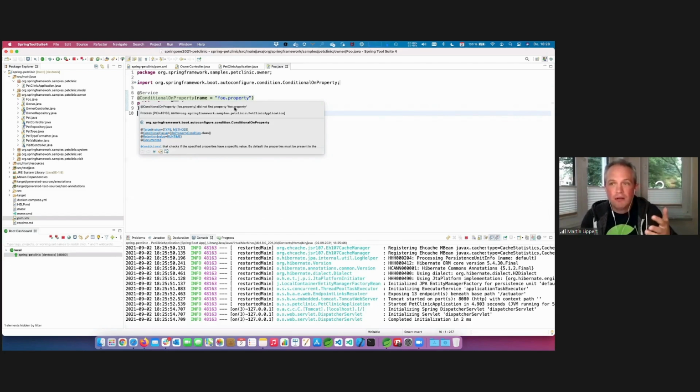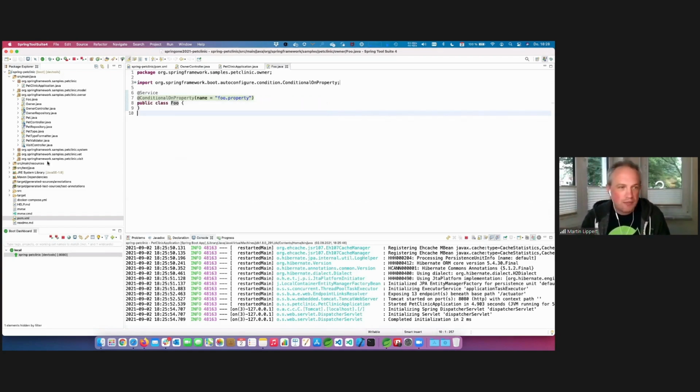So now I get an idea that foo.property is not defined at runtime. I could dive deeper and try to find out why, maybe look at my properties file and see what's there. With this additional information, I bridge the gap between what is in my source code and what is really happening at runtime in my running application.